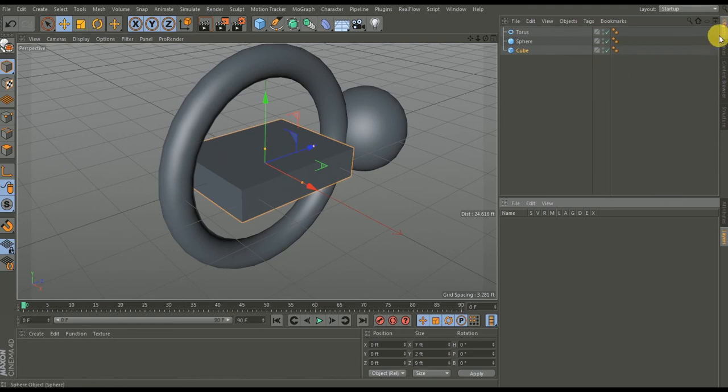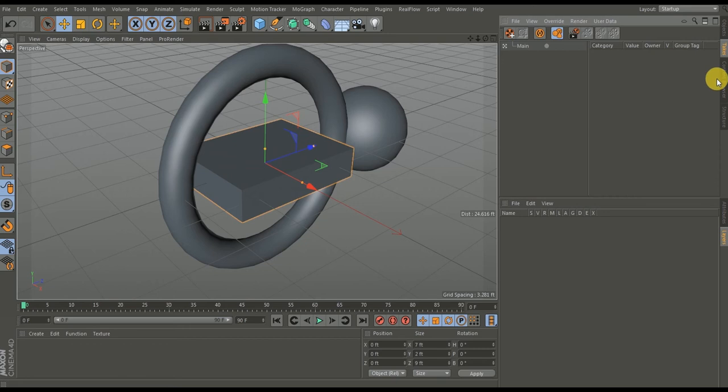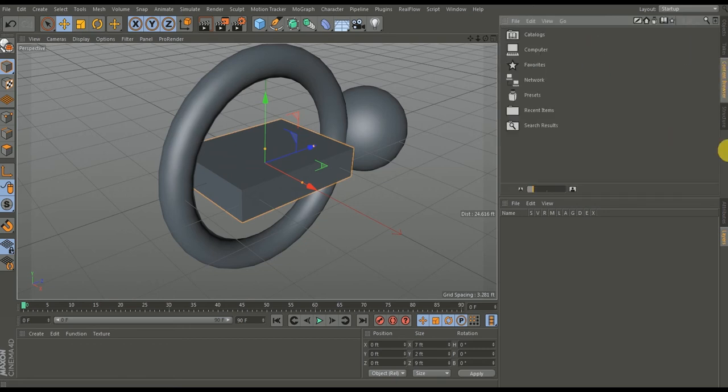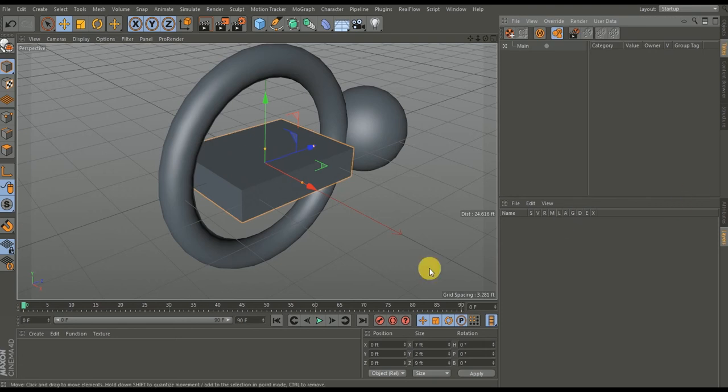Now coming to this object, you also have the take tab, you have your content browser tab, you have the structure tab. So we're going to get into this in a later video. Now coming down here, you have your animation bar on the timeline. This is for animation purpose. You can see the scroll wheel for that. You can see the start frame and the end frame of the animation. Then you have your animation buttons, basically to play, to go to the start, to the end, to the previous, to the next, and so on.